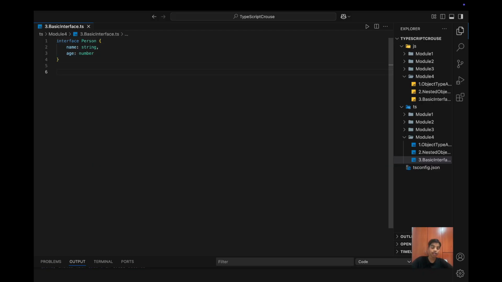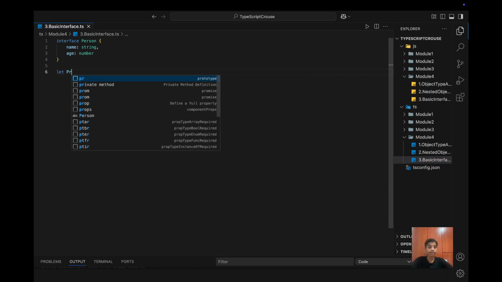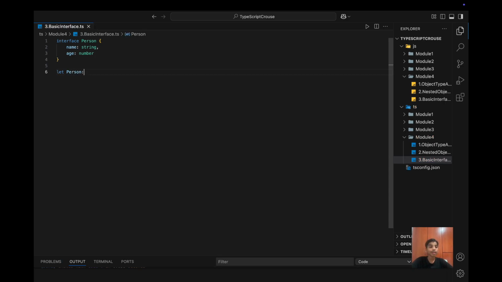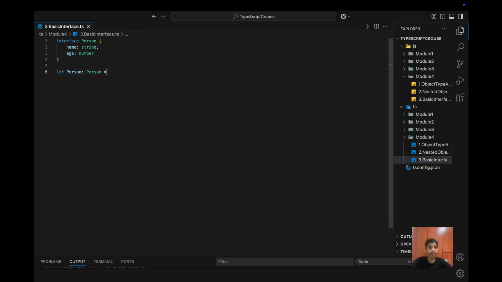And now over here we can suppose have let person, it should have the type of person, which is our custom type. And so now let's define our object. It should have a name that is a string, so I'll just say hello, or you can say my name is Ishank, then a comma, and then we'll say age, which is 27, or you can also say 12.